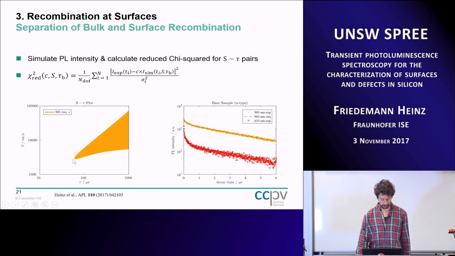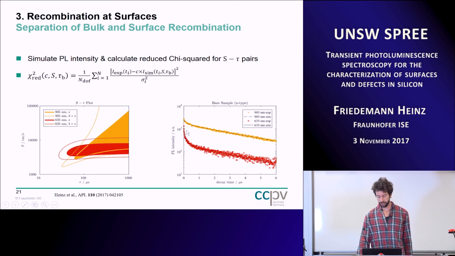So we see, for example, here the bulk lifetime must be above some 50 or 60 microseconds. And this is quite remarkable, if we think that here the effective lifetime, the asymptotic decay, is only 3.5 microseconds. So this is a bare sample without surface passivation. We can also look at an area which is 3 times the standard deviation. How much is this? 98% must lie within this area.